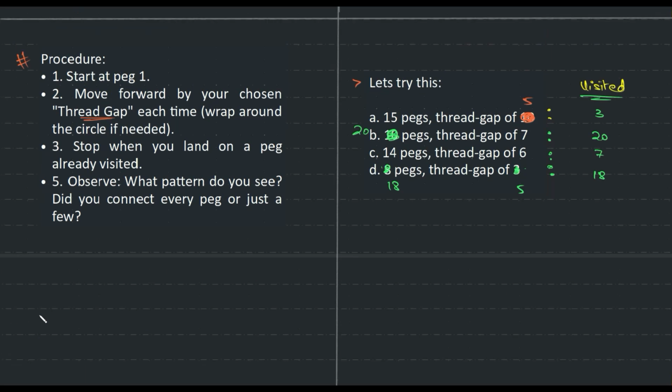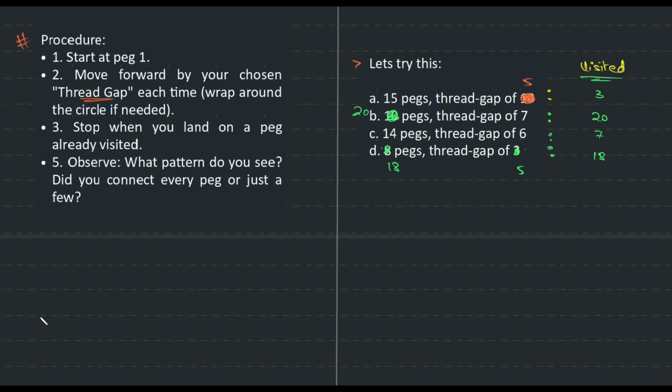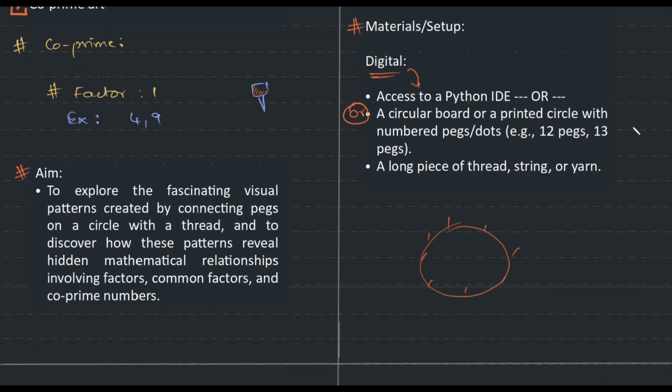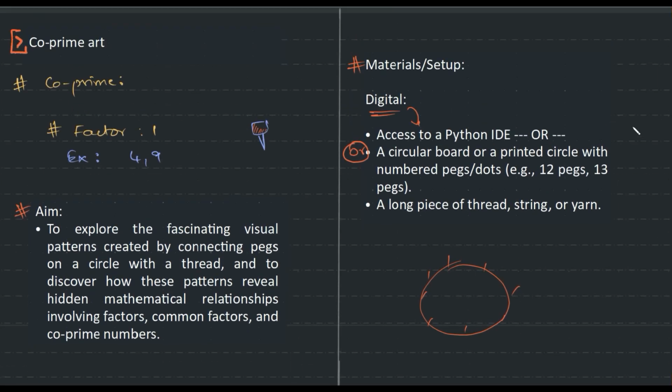right? Because if they were not co-prime, you will be able to visit that particular number immediately, like example 15 and 5. So within 3 visits, we are able to go to 15. So you can see that 15, we can obtain 15 by 5 times 3 is 15. Right? So, I mean, that might not be the relationship actually, that's a wrong way to put it across. But yeah, so we have this relationship. Okay. So there's a few more patterns over there, but let me not talk about that.